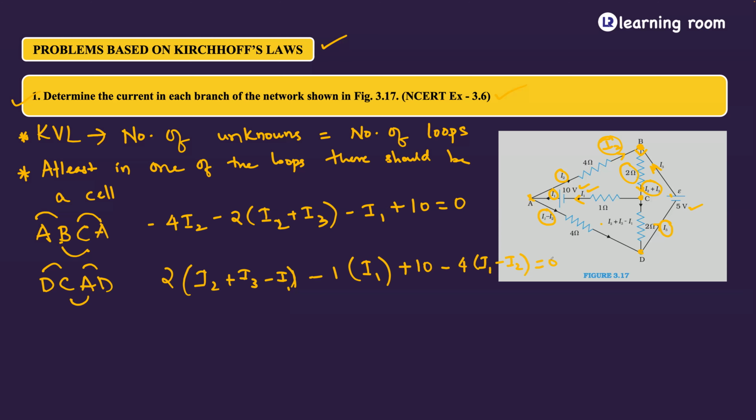So can you think of the loop ABDA? See, for example, if I call this as E, can you take it as ABEDA? Right. So if you take the loop ABEDA, how many elements are there? From A to B, there is 1. From B to D, there is 1. And from D to A, there is 1. So totally you should have 3 elements.